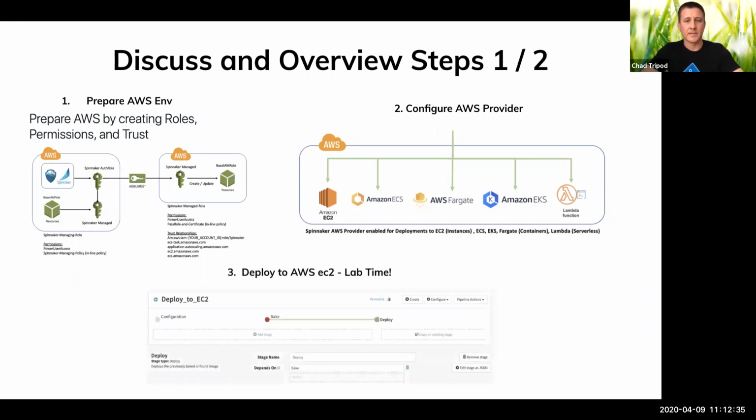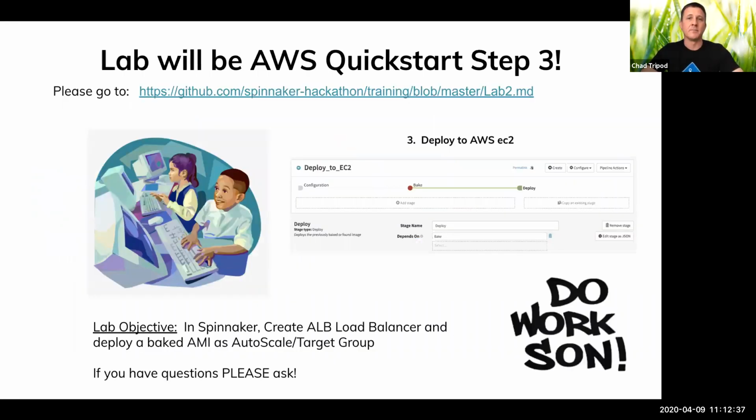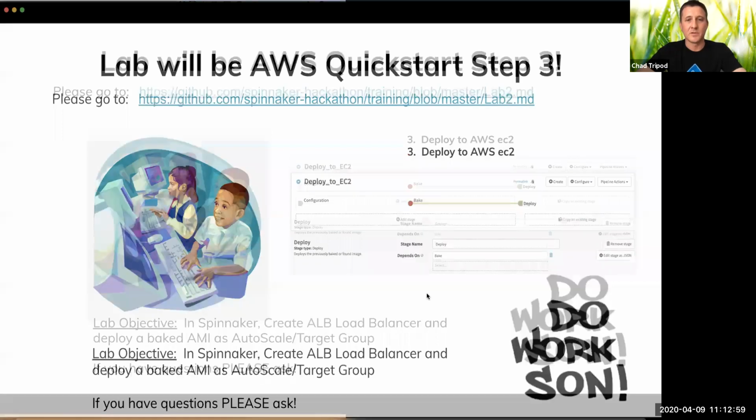Right, so we'll take a look at that at lab time. So I posted into the chat where you can actually get the line item of what you would like to see for the deployment or the actual configuration for this lab, in case you get lost. But I'll probably take my time and walk through it pretty slowly, show you the different options, talk a little bit about Spinnaker. And if you have any questions along the way, definitely put those into the chat. I'll try to address those.